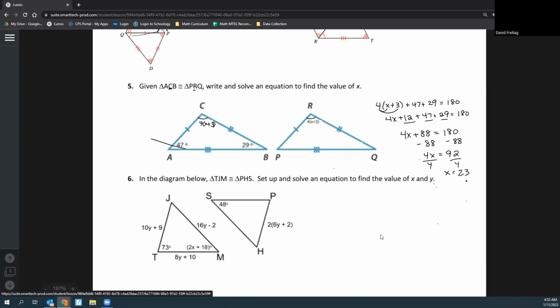I'm given all three sides for one triangle, and I'm only given one side for the other triangle. Well, all three have y as a value, and I don't have a perimeter, so I can't use perimeter and all three sides to help us. But I can use the fact that PH is going to be the same as one of the other sides here. So I have to find what that is. Well, PH is the first two letters, so it has to be TJ. TJ is right here.